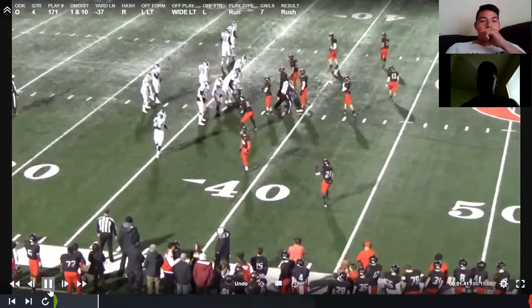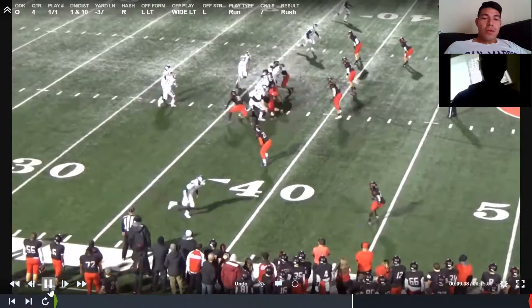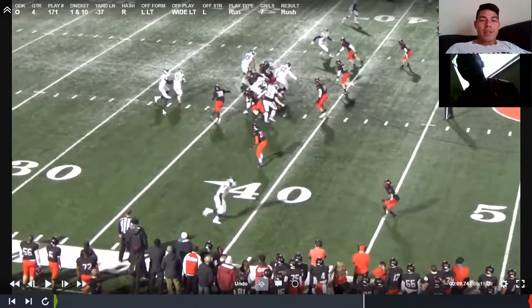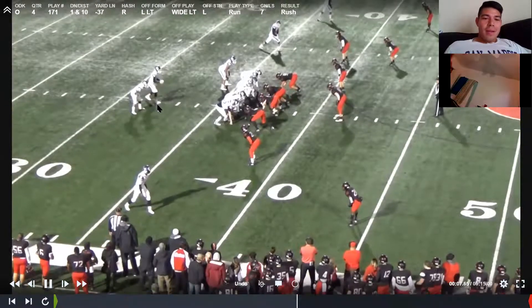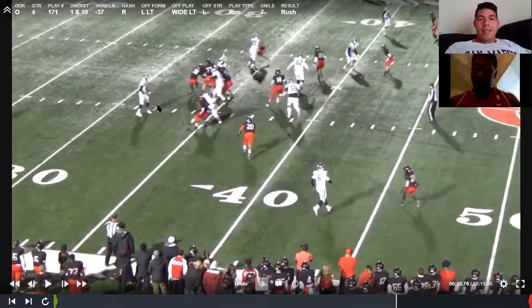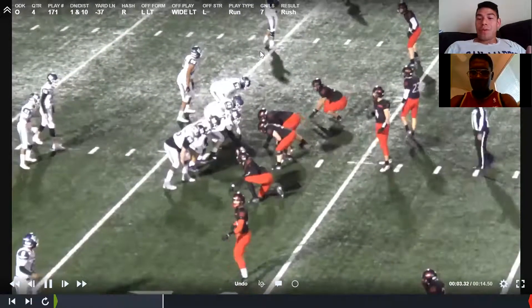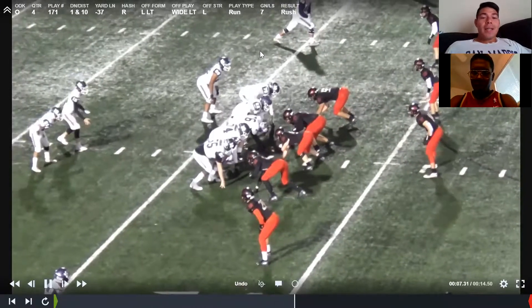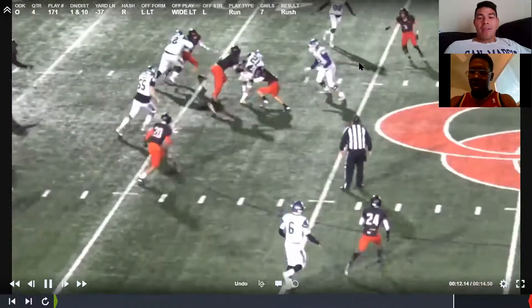All right, here's film — us versus Canyon, and Benito's in the backfield. First thing he's got to do is go through the toe line of the QB. He came up a little forward — he's got to come right to that yard mark, run straight to that toe line. Now he's going to see the crack — he sees our tight end Dixon turn that guy — so he cuts up into the hole. Pretty decent run. When you see him turn that guy, you've got to cut up. If he kept pushing outside, this guy would be there to make the play. Because he cuts it up, he gets about eight or nine yards — not a bad run, and this is on a bum ankle.